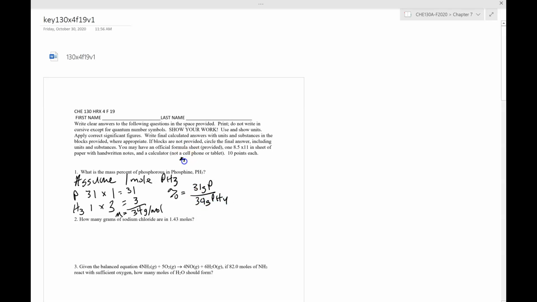And I always say that percent generally is part over whole times 100%. So our part here is the grams of phosphorus, and our whole is the grams of phosphine. And let me clarify my 34 there. It looks kind of like 39. 34 grams of phosphine. So the bottom number is the molar mass, and the top number is what part of that molar mass came from that element. So again, always a good opportunity for you to check your calculation skills and make sure that you're getting the same answer I do. I get 94.2% for this answer. So I'll be looking for something close to that.